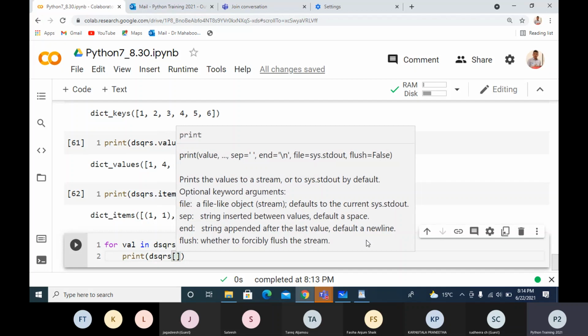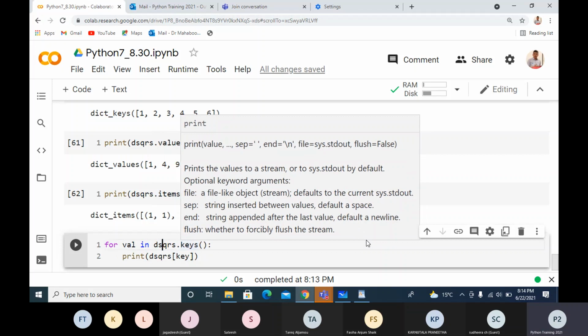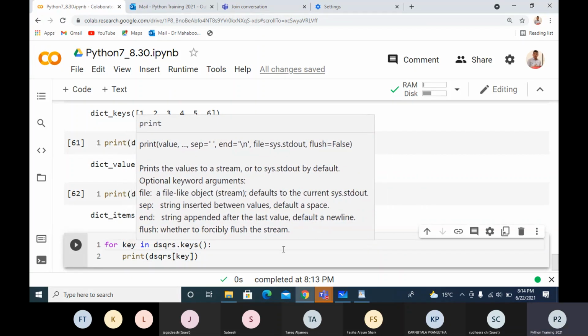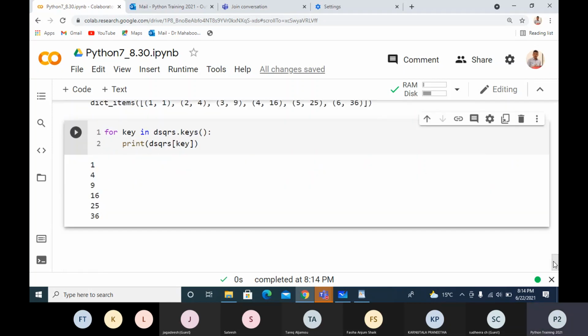I'll use key here as it is a more suitable word. Now for every key, I'll get the corresponding square, so I'll get all squares. That is how we can deal with keys in dictionaries.